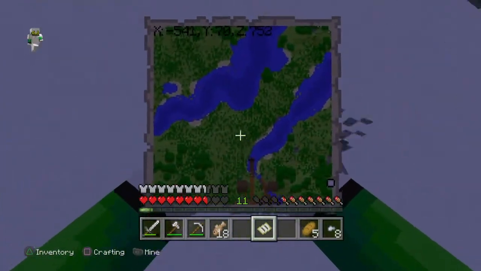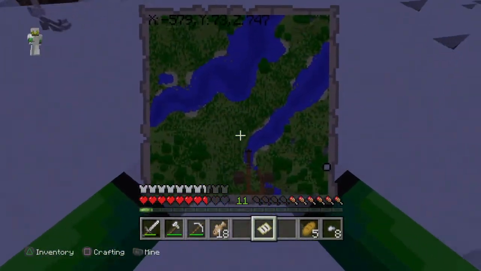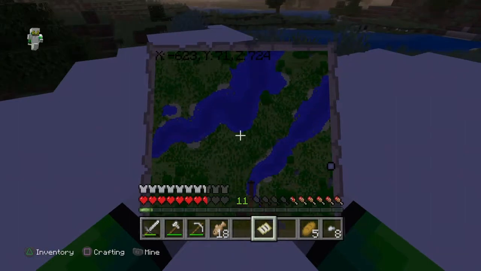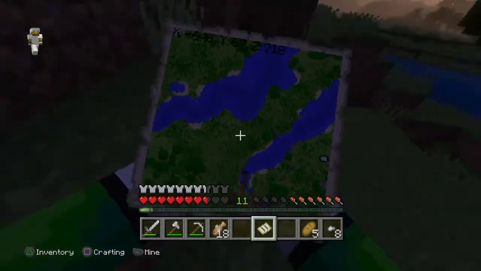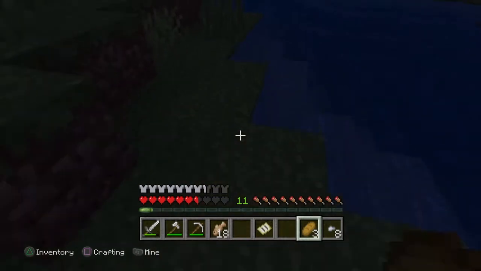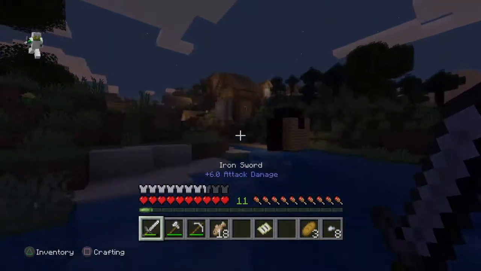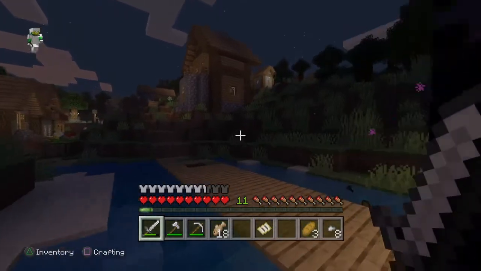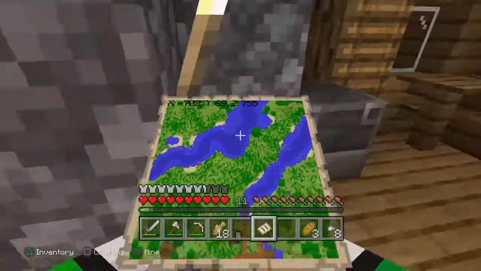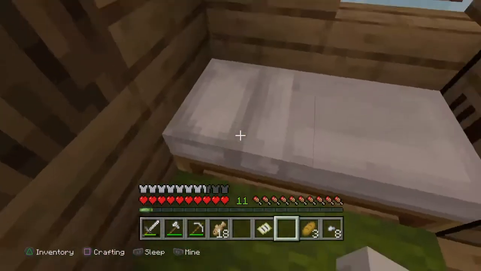Okay, I should be coming into sight soon. Yeah, alright. Just keep on checking. And we should be coming into sight about now. Yep. I took damage, eat my bread. Alright. In we go. Boom. Boom. Bed. Oh, still holding the map. Okay.